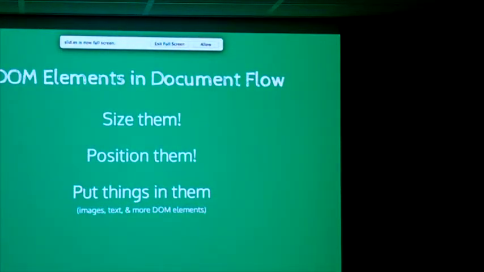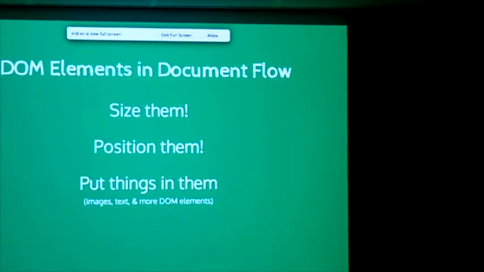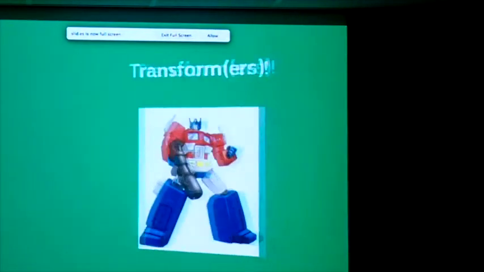So one of the first rules about this is your DOM elements are going to render normally. We size, we position them, we put nested things into them. And when you start animating them, one of the first questions I had was, will everything else in the DOM flow start resizing? If I have a picture in the middle of a table or something like this, and that's a bad practice, by the way, but if you were to start moving it out, does the table resize as this thing shifts up? And it does not. That's one of the main rules in the spec. So the initial DOM flow is all rendered and then we just start moving things within it, and it just gets drawn on top of it with nothing else in the page being affected.